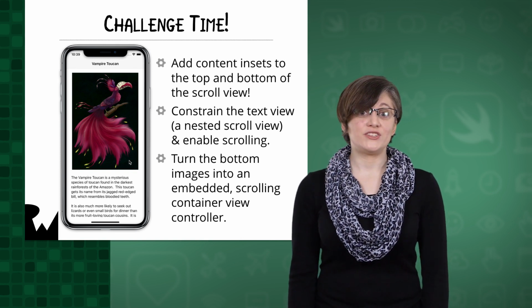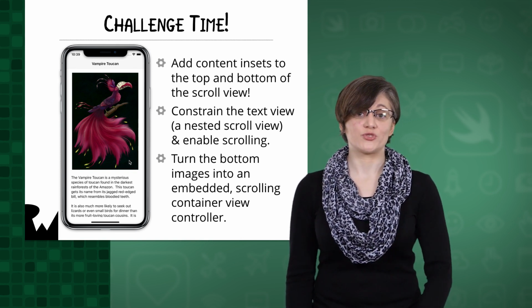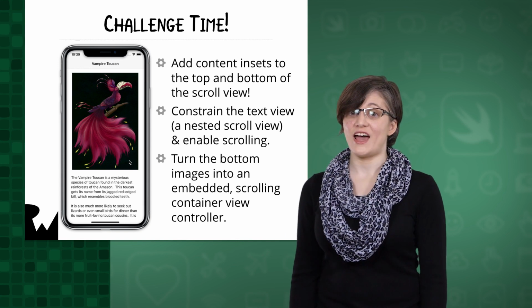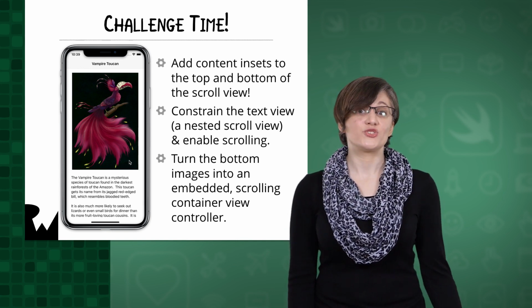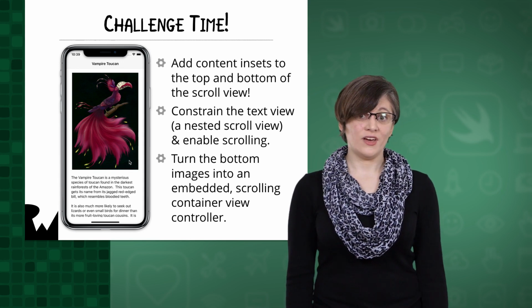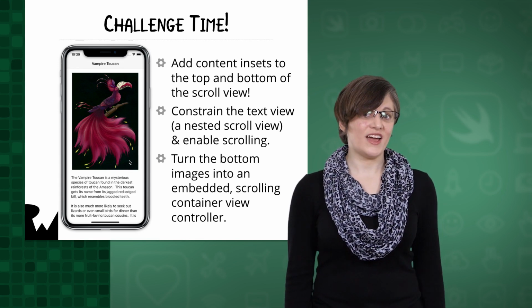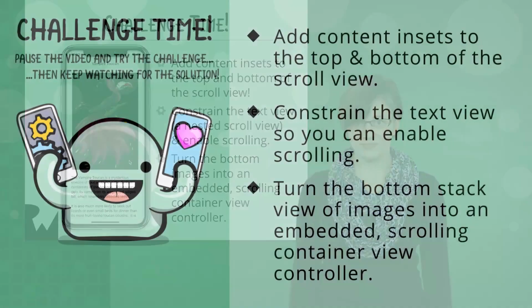Task number 2 is to constrain the text view so that you can enable scrolling within it. And the final task is to turn the stack view of images on the bottom into an embedded scrolling container view controller. Pause the video, give this challenge a try, and then come back to see our solution.